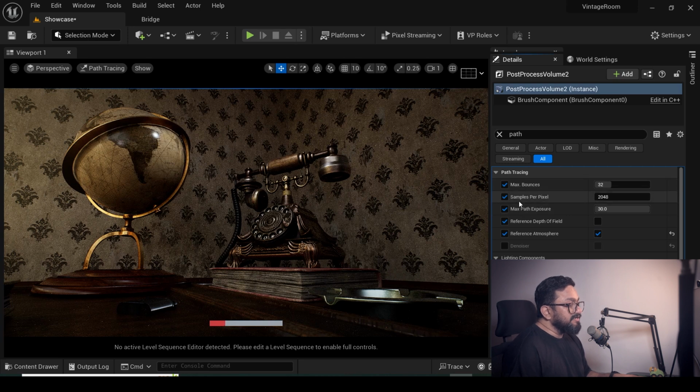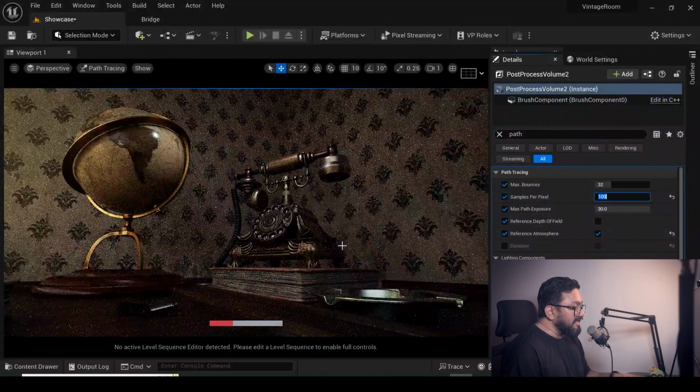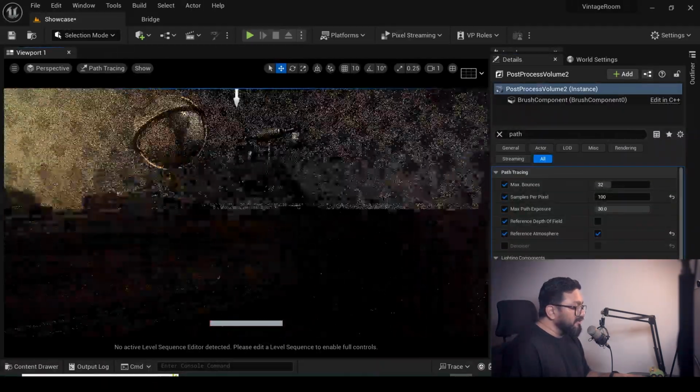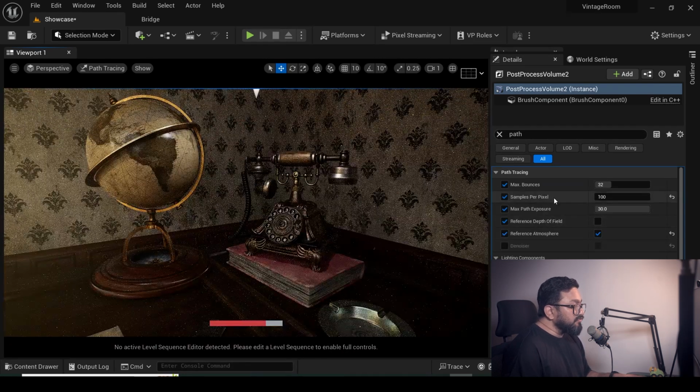So here you need to understand max bounces and max samples per pixel, right? If I lower my samples per pixel, what will happen? Suppose I use 100, and you can easily see my rendering is happening very quickly over here, but there will be a mismatch. Your texture quality won't be that crisp, because samples per pixel controls your quality, right? You can easily see I'm getting patches. Rendering is happening very fast, but I'm getting patches.